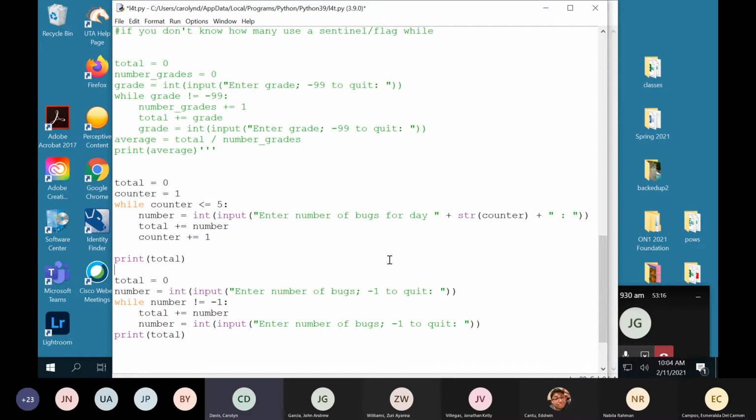So I could say, which one of these is a sentinel loop? And you'd have to pick the one from the multiple choice. Which one of these is a counter? I have a problem, like I want to read in 5 days of bugs or something like that, or 5 days of sales. Which one of these while loops will do that? So you'd have to select the correct while loop, okay?